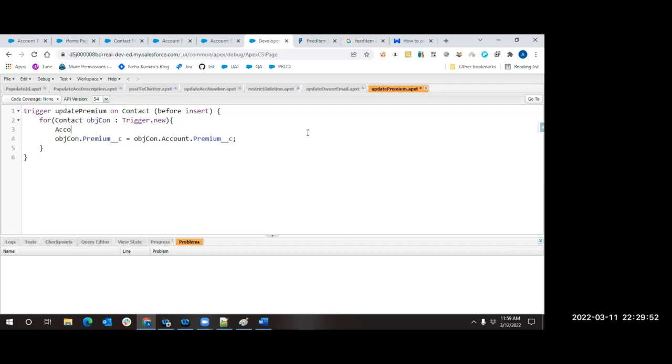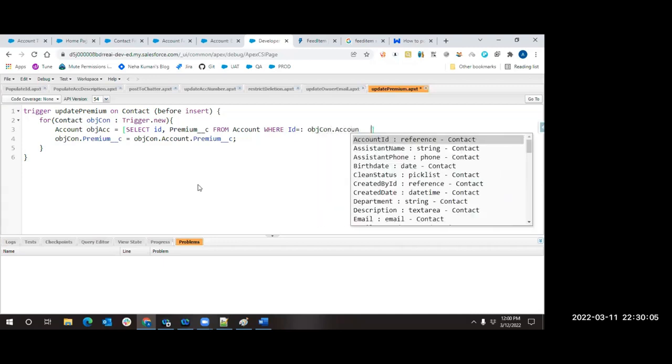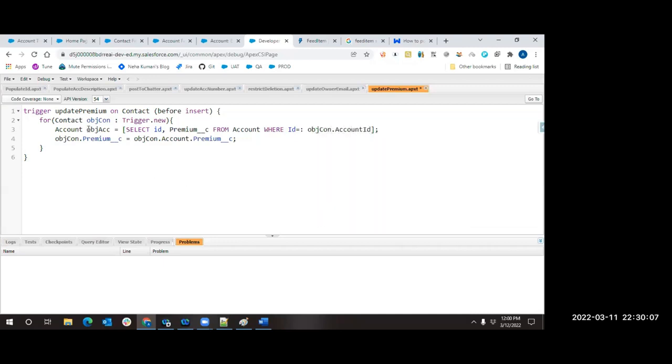I will just say Account objAcc = select Id, Premium__c from Account where Id = objCon.AccountId. I don't have to do any DML now because it is in the before context.